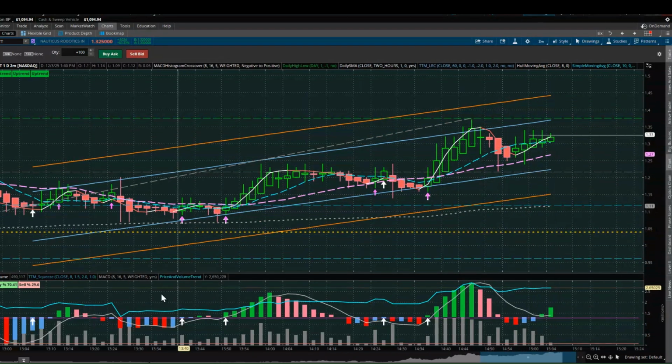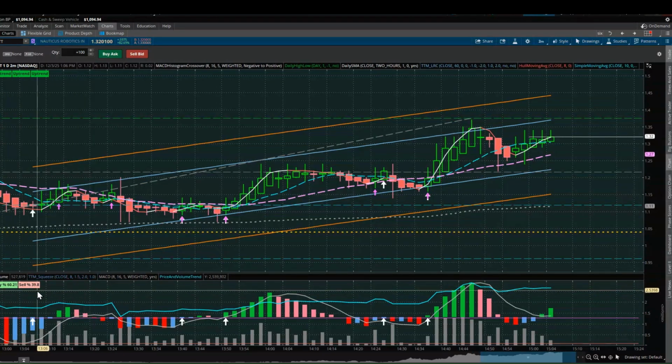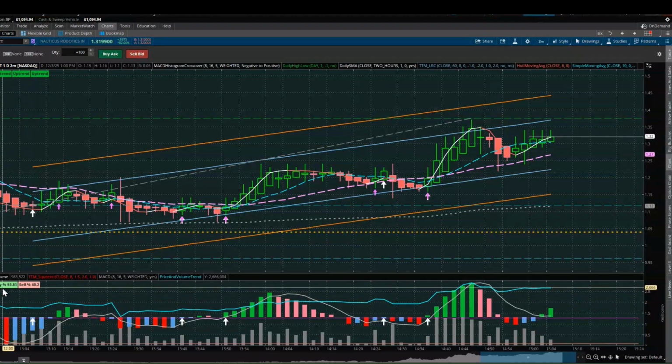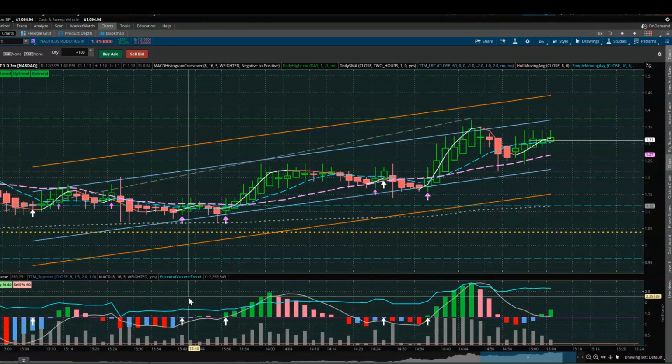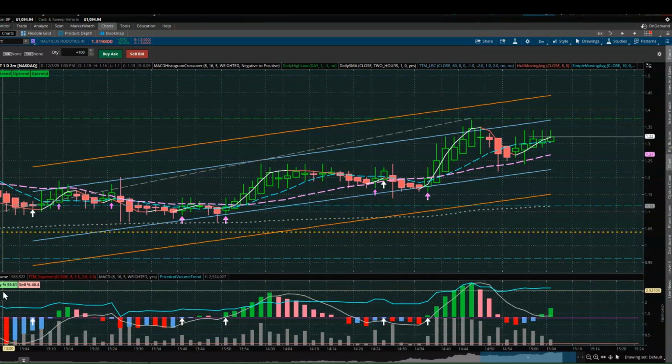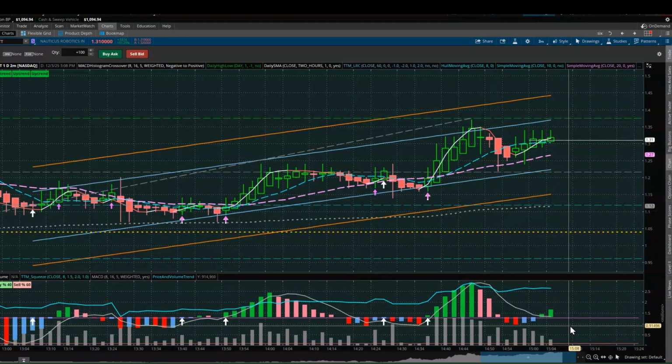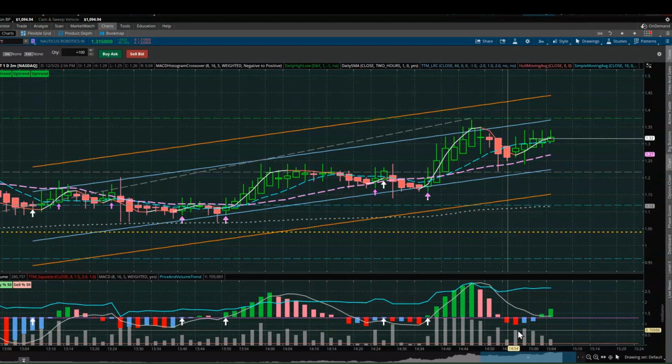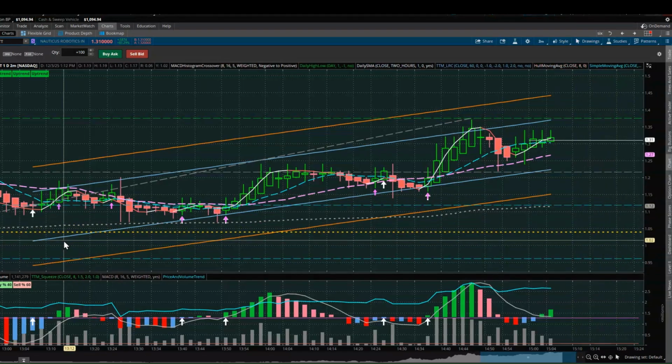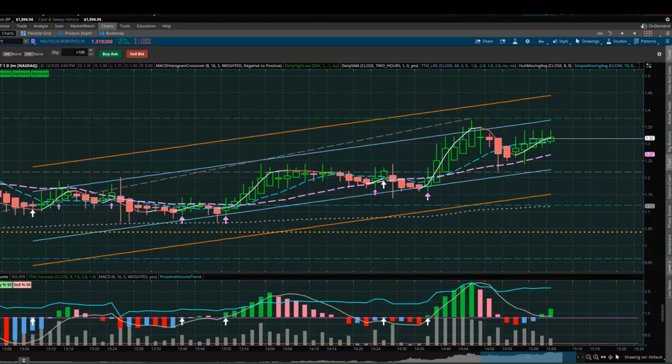But I still don't think it's going to go up because this is the high, and here's the average for the day. And I use these bars right here, these labels, and this tells me what percentage of the trades currently on that 2-minute candle are buyers and what percentage are sellers. And this is 60% buyers, 40% sellers. It was up to 75 a minute ago, and it's just dropped. So that tells me that the number of buyers is dropping. Now it's the other way, 40-60. So I just went down another 20% in terms of percentage of buyers. So I heavily rely on those things to make my trading decisions.